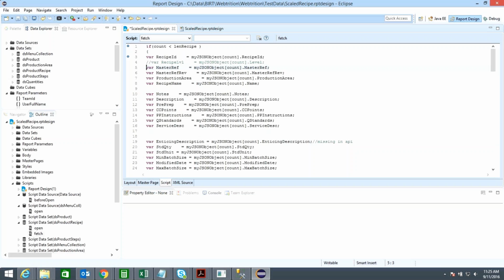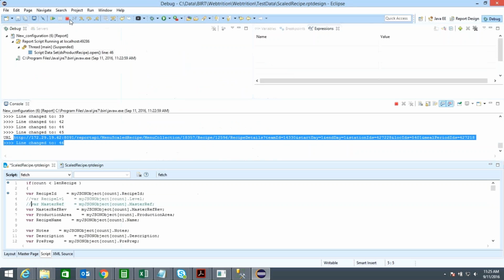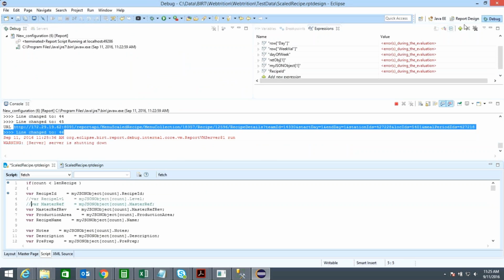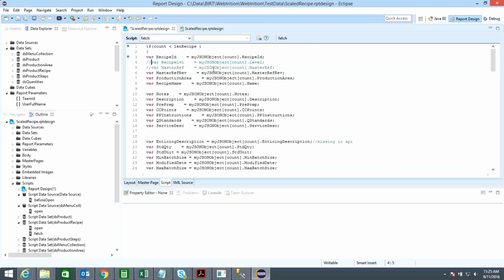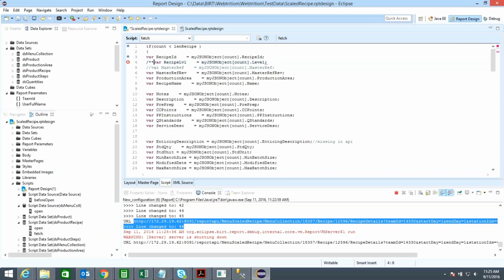Is there any way to comment all lines together, or do you have to do it for each individual line? Yeah, we can comment out lines. I think you know, right? Slash star, star slash.